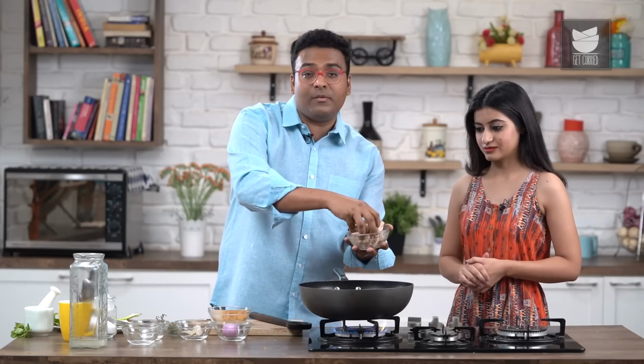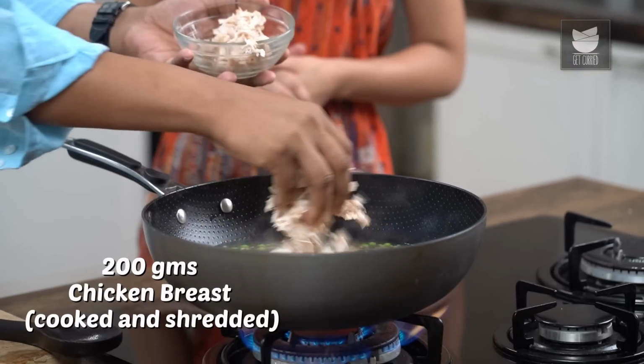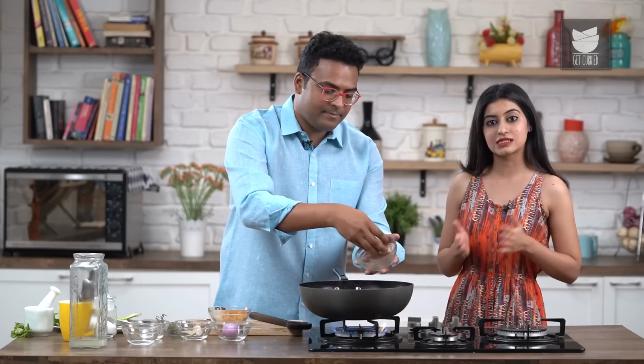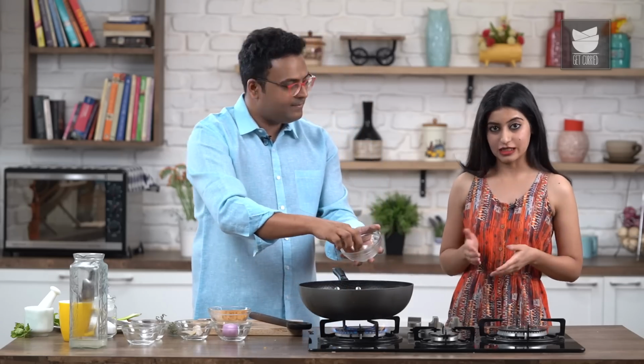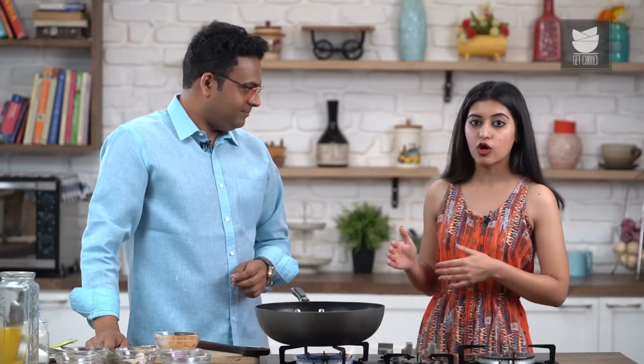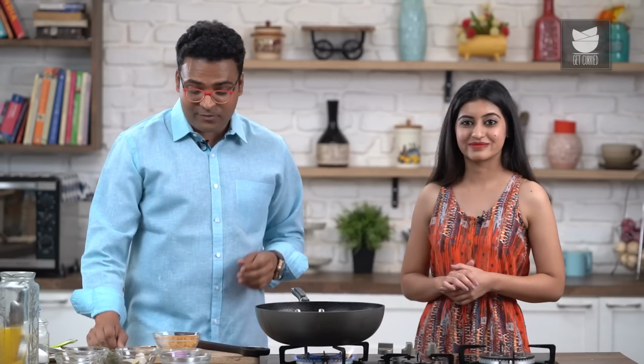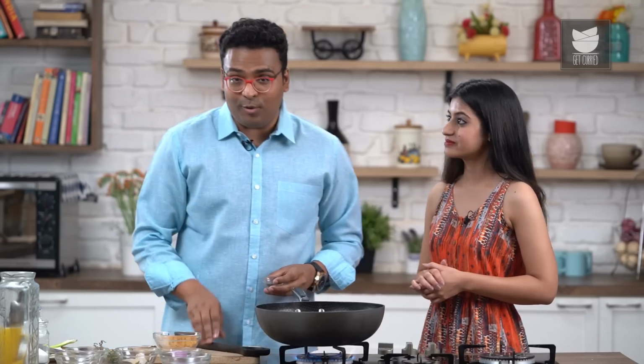Now this is, of course, one of the many ways to cook chicken. Can you tell us some more healthy ways? Yes, some healthy ways to cook chicken are boiling, steaming, baking or grilling. This way you avoid external fat and excess calories. Trimming the skin is also a better option because most of the fat is below the skin. Super. So there you have so many tricks in your own home kitchen.